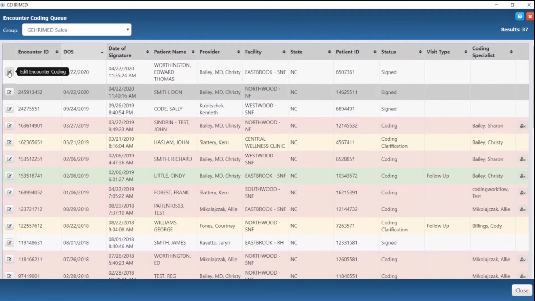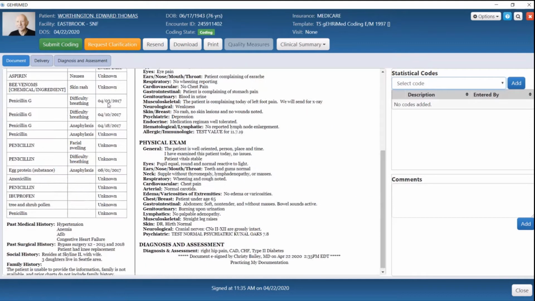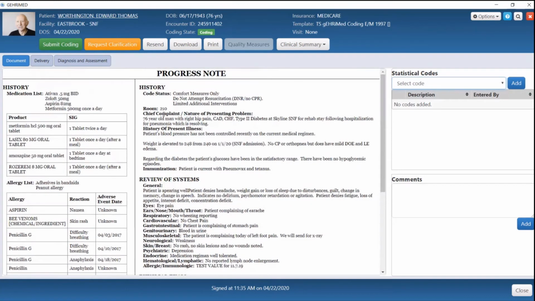And these are going to be first come, first serve. So whichever coding specialist logs in and begins this particular edit process, that will be the assigned coder. Once you click on this, you will be able to see all of the information entered by the provider into the note. So if you need to review it, you can absolutely do so at this time as the coding specialist. You do have the ability to add comments.